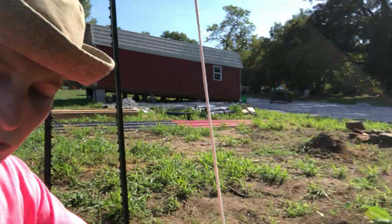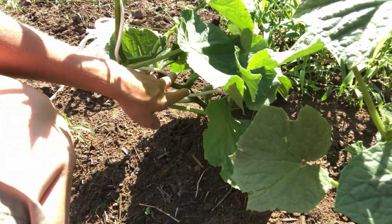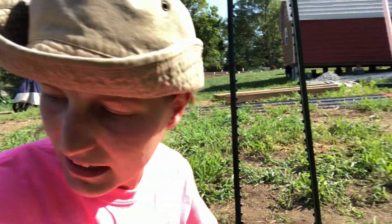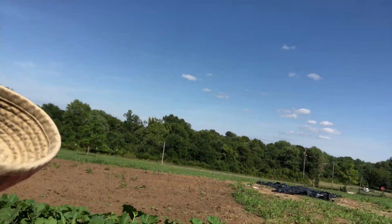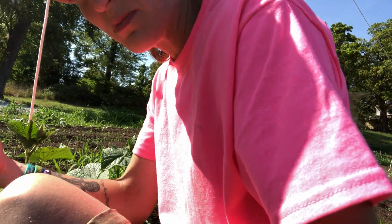So we're gonna do the same with this one over here. This one's still more upright. This one you can see kind of bent over and was kind of just growing to the side. This one's still going upright, so I think we're getting this one a little quicker and a little better. And then on this side, I will start by getting these two set up because those are the biggest ones. And then as the rest of the peas come up to play, we will do those.